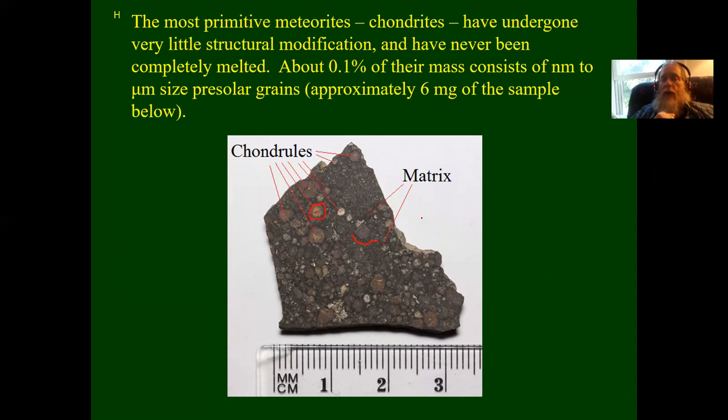And I should also point out that a small amount of these meteorites, about 1/10%, consists of microscopic-size little bits of solid that apparently predate the solar system. So these would be little bits of interstellar dust from the interstellar gas cloud that formed the solar system that were not at any point melted or vaporized in the process of forming the solar system.